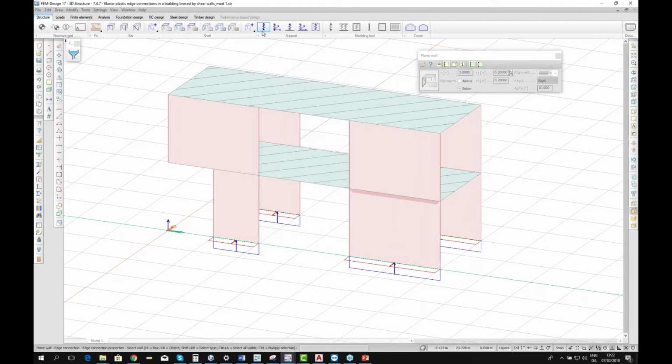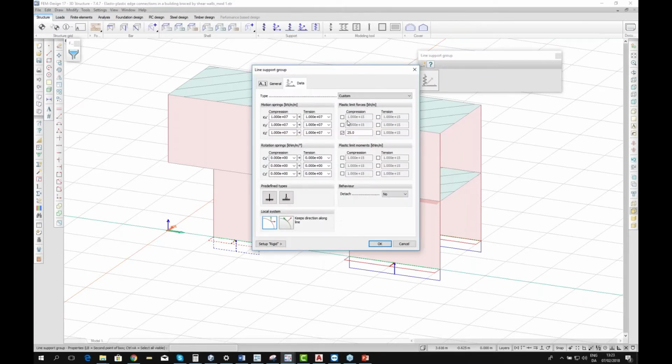The same applies for the support data, for my point, line, and surface connection, and for the fictitious shells edge connections. If I go to line support group and look at my line supports, I can see that the same display is available, and I can enter a plastic limit force in all of my directions.